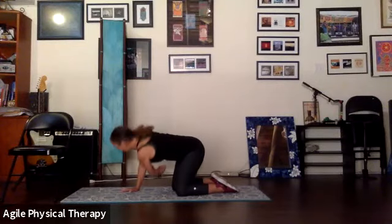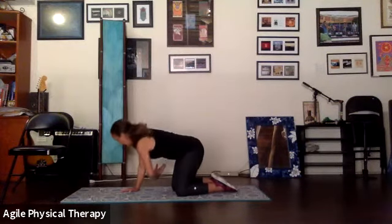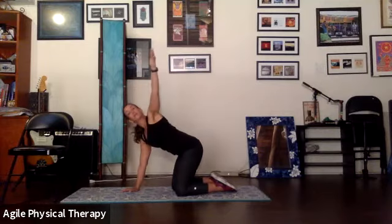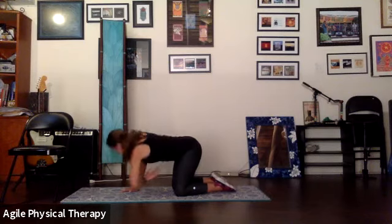Breathe in, reach it up and out. Exhale, thread it through. You take it through the range that's working for you. Keeping in mind that as you do a few more, you might feel like you are gaining mobility. That would be the goal, to get a little bit more motion with every repetition of this. We'll come back up to our hands and knees and switch it up.